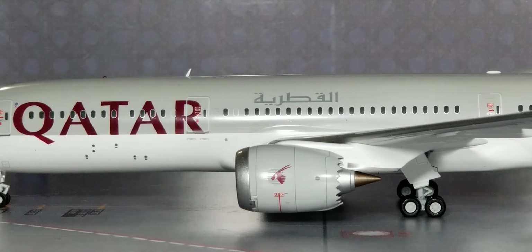Now we're going to turn this aircraft model around. We're going to look at the front of the engines and see if the turbofan blades do spin. Let's check it out and find out. All right, now you're looking at the front of the engines here on the port slash left side featuring the engine stripe slash deflectors there. Now, we're going to see if these fan blades spin. Let's check it out. All right, perfect.